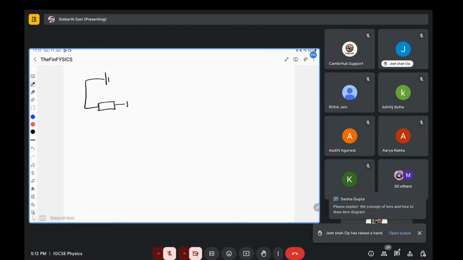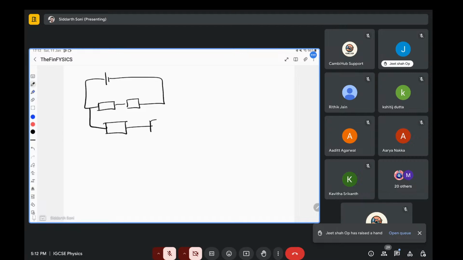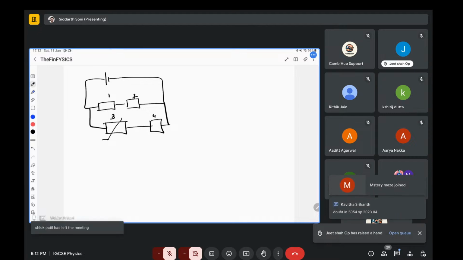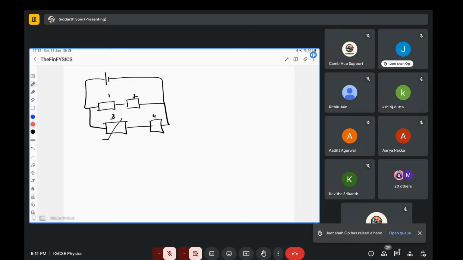Like if it is a circuit which involves branches, like a random circuit, if I may draw, these are your resistors. See, I have got four resistors. You need to be very specific, or rather, when you're reading the question, be very clear where exactly they want the current. So if they want the current across resistor 2, you go back to your basics that in series circuit, when components are one after the other, the current remains the same. So it could be anywhere in this red wire.